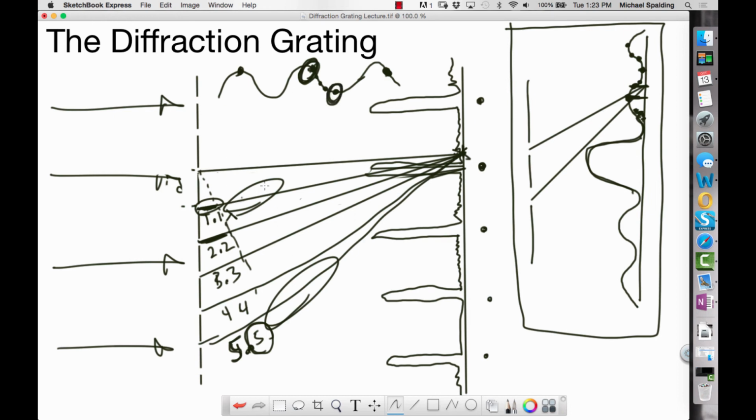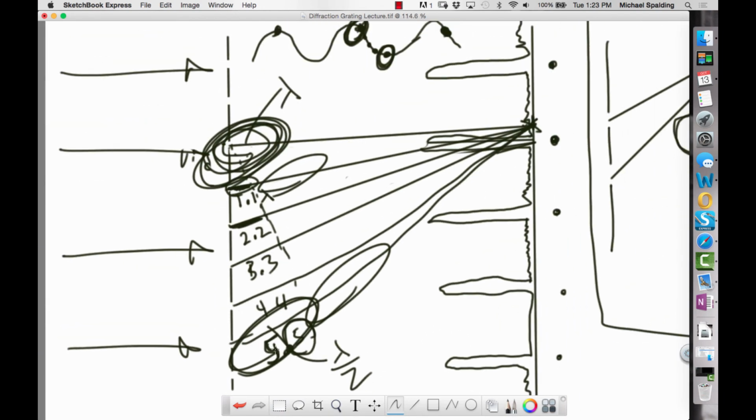So even though with the first 2 rays right up here you're like, well, that's not totally destructive, you know what is destructive? This ray with this ray, right? Because here you have like a wavelength, and then here this is at wavelength over 2. So this ray up here is going to totally cancel with this ray down there. Which is why you get these super pronounced peaks like this, where everything else in between cancels.